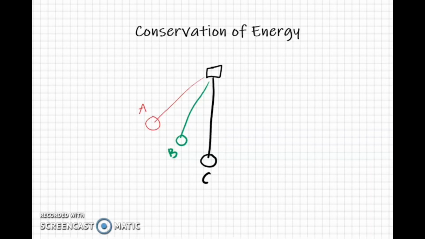This is a perfect example of how energy is conserved because as the pendulum's potential energy decreases, its kinetic energy increases, and as its kinetic energy decreases, its potential will increase. And again, this shows that energy cannot be magically created or magically destroyed. It only changes forms from one to another.